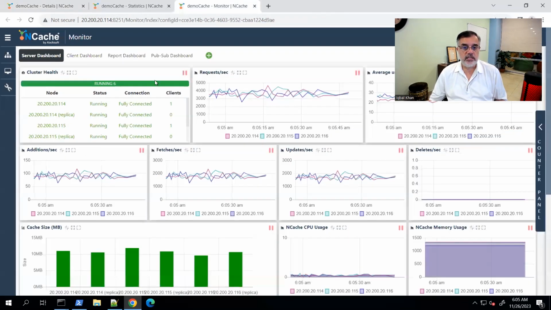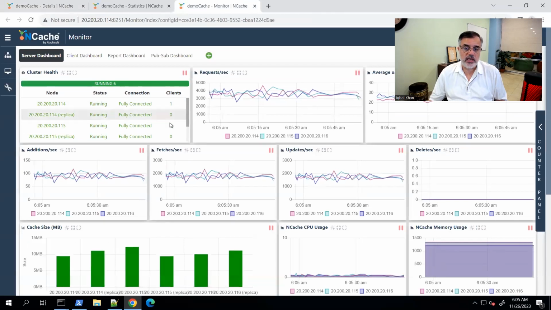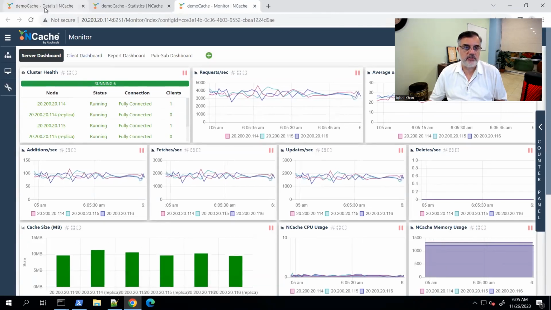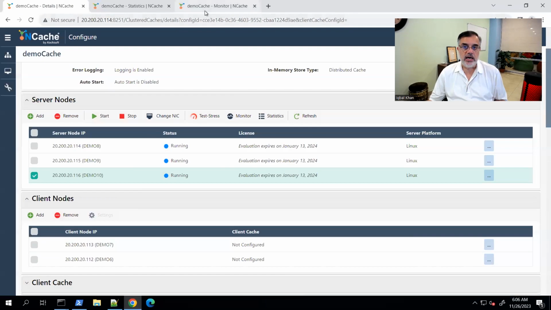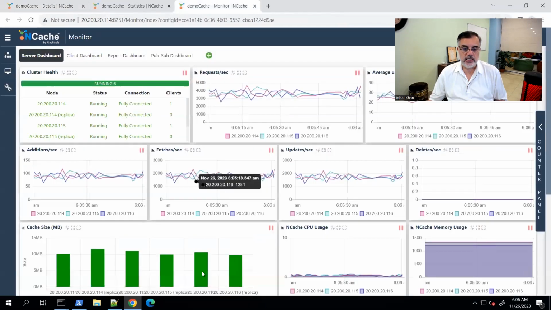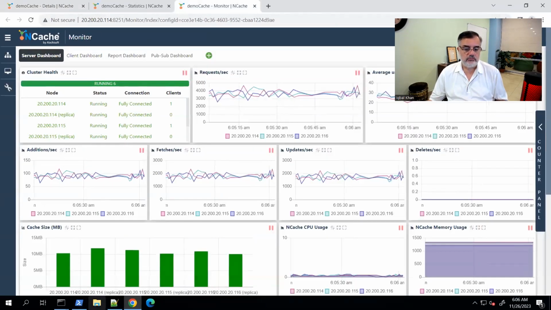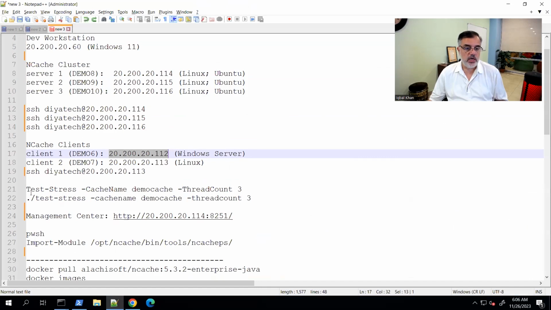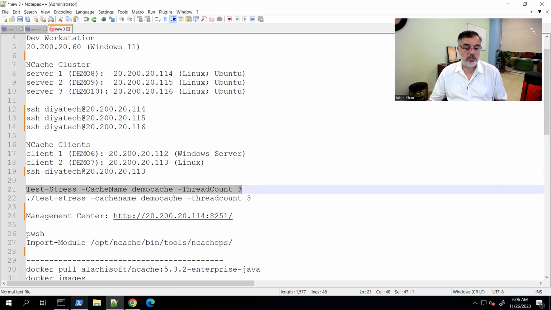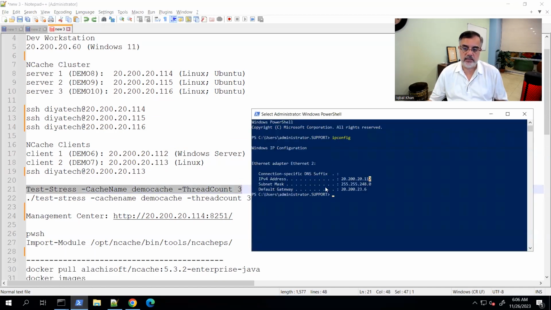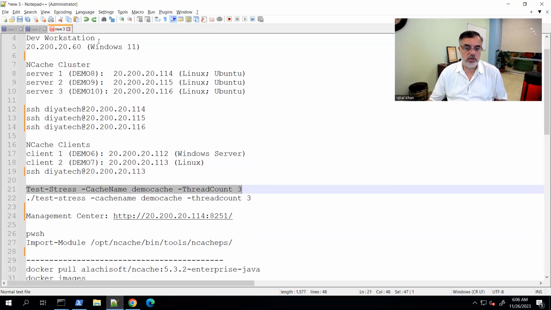Now that I have done this, you can see it's still showing 1 client because although I've added that in the configuration, I haven't run any application on it yet. So I'm going to now run on Windows. NCache provides you a PowerShell CLI. On Linux, it has a native Linux-based command line, but on Windows, it is PowerShell.